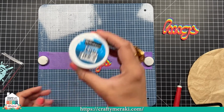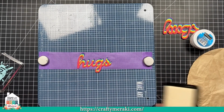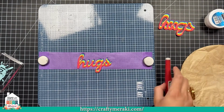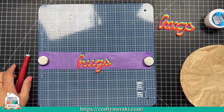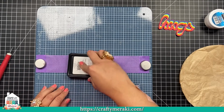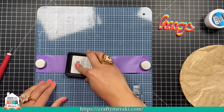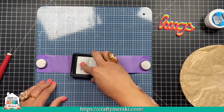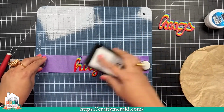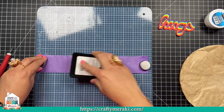I am taking next the embossing ink, and I'm gonna heat set it or heat emboss it using the Brutus Monroe Fairy Dust embossing ink. So now that we have our die cut secure, I have all my tools in place, and I'm gonna take the embossing ink directly onto the stacked word die cuts. All I'm doing is making sure I get a good even ink coverage. And I've got my coffee filters, I've got my Tim Holtz craft pick, I've got all my tools ready. And now I'm ready to heat set this embossing powder that I'm gonna add on.